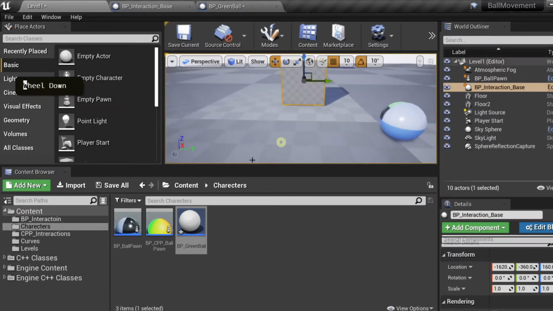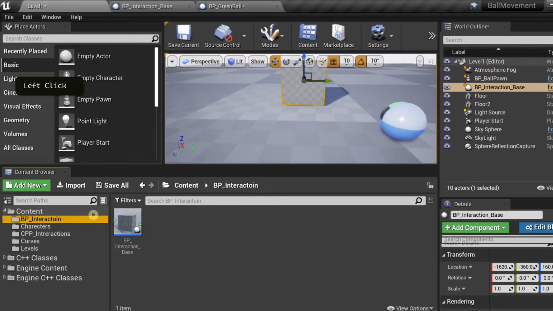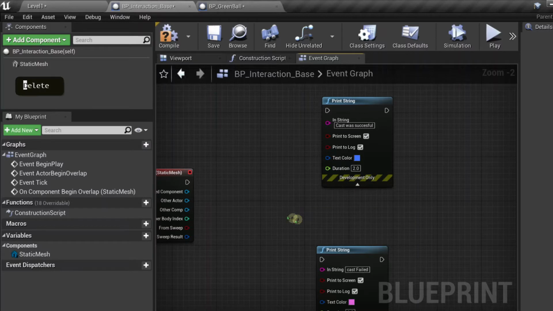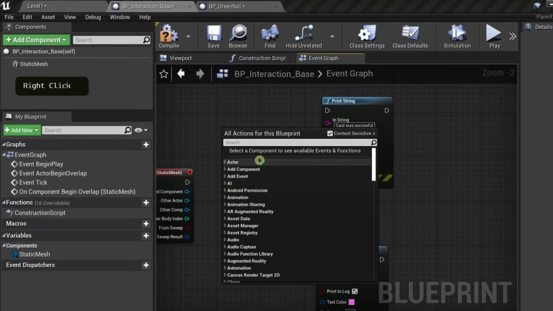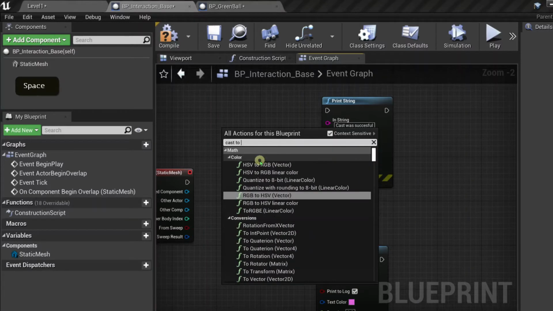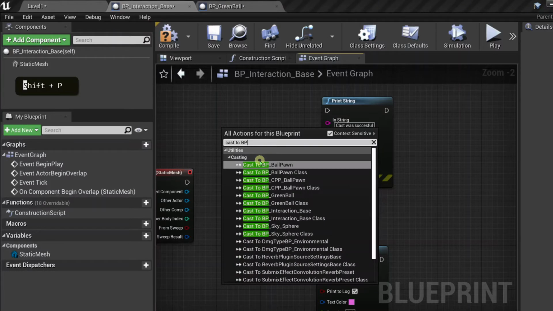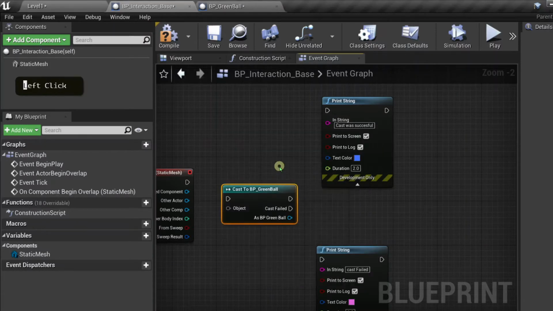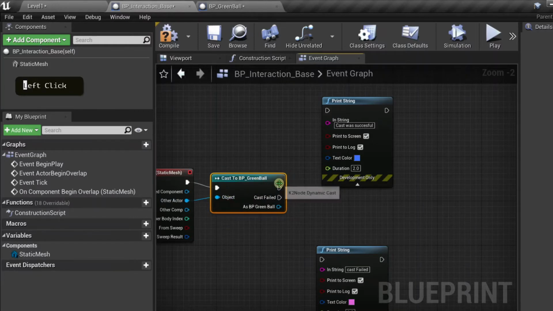All I would have to change in my interaction base, if I want it only to communicate with the green ball actor that I just created, is delete that cast and then say cast to BP_GreenBall. And there we go. That would be an example of allowing my interaction base to only interact with my green ball.